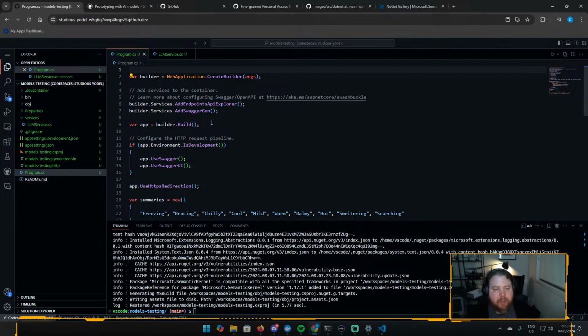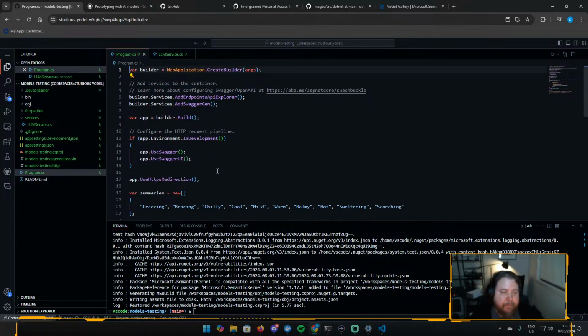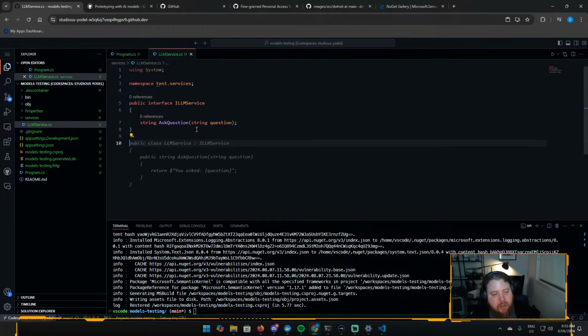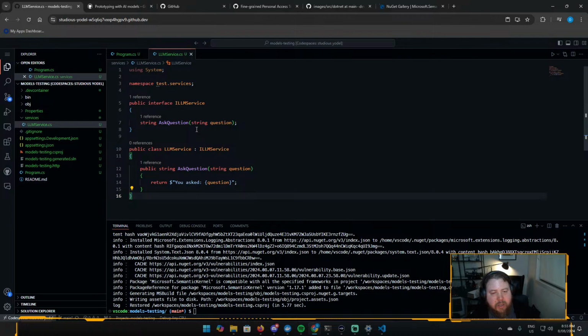It's always the problem with minimal APIs, I find, is that you want to do namespacing on some things, but then minimal APIs doesn't have a namespace to begin with, but it's fine. Okay, so for this interface, we want a string AskQuestion and a string question. Okay, that will do for now.